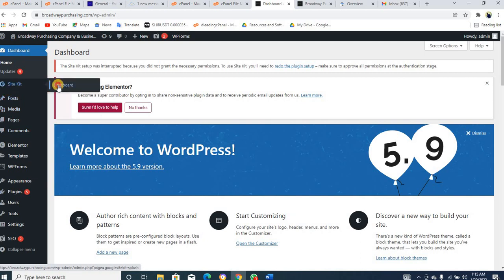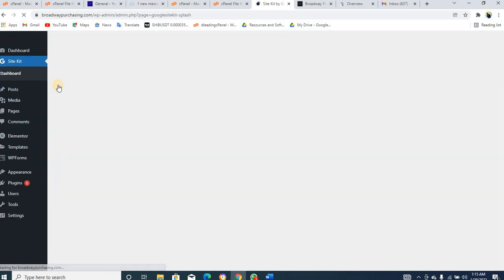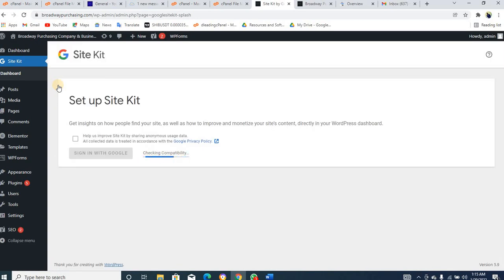So once I'm done with that, you're free. Can you see the dashboard? You can see your dashboard, see what is going on with your site and stuff like that. So let's just wait. What's going on? What's happening? I've already signed in with Google. Why is it returning back to this page?